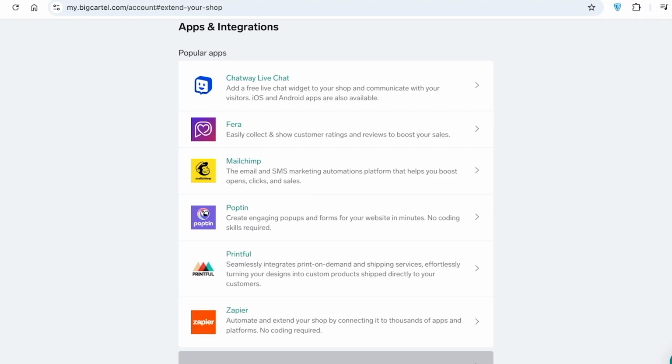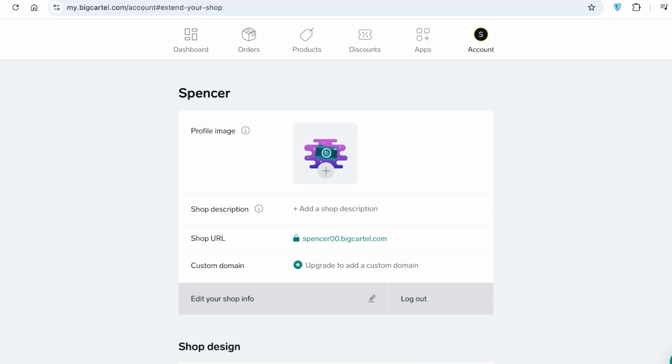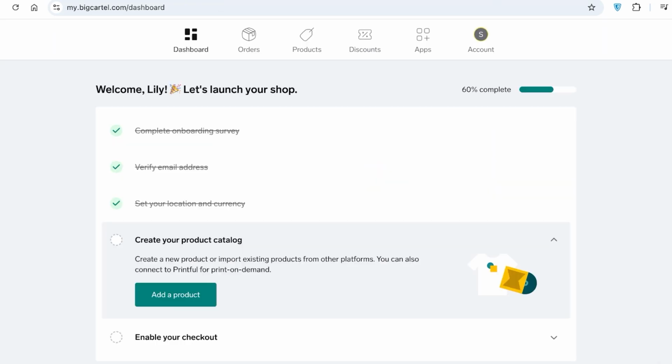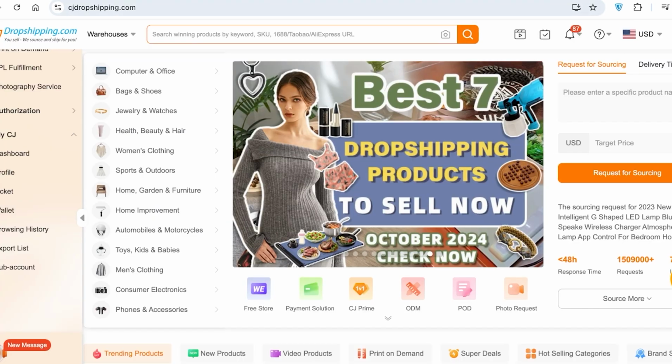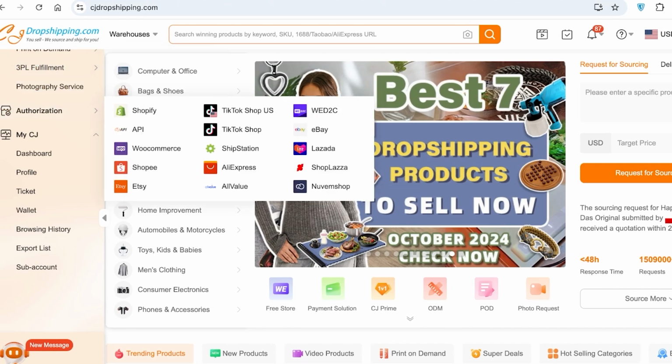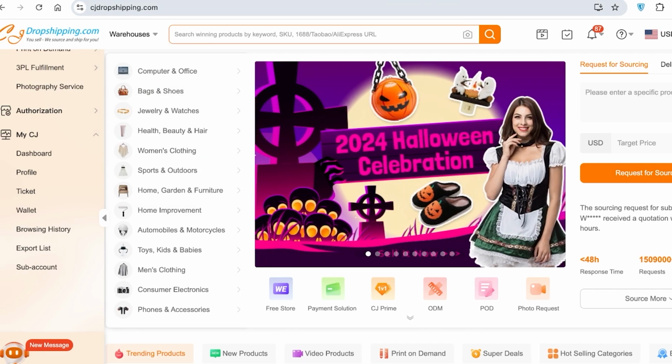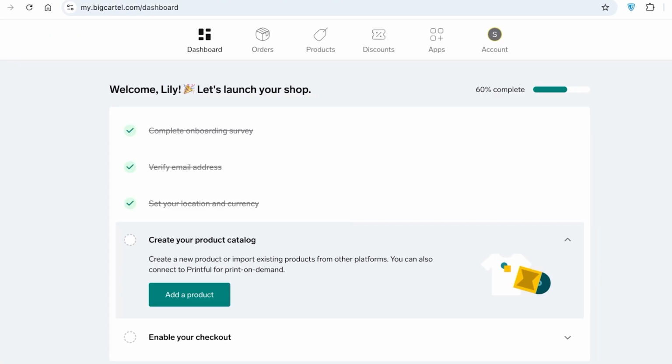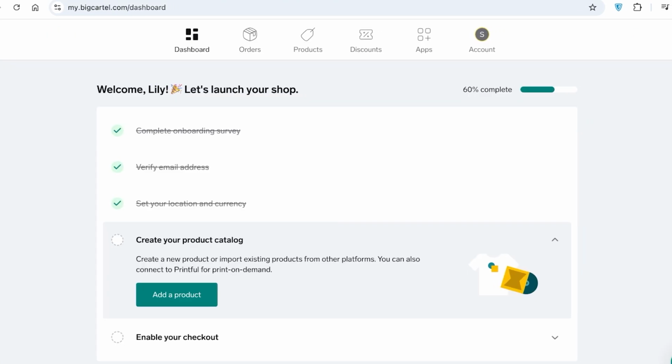Now, another really popular way that people like to dropship on Big Cartel is direct supplier connections. So instead of having an application like Pocket or CJ Dropshipping, you can go ahead and proceed with a direct supplier contact, and you will add the products manually in that situation. And then once you start receiving orders, you forward them manually to the supplier. So this process is not going to be automated. Instead, you're going to have to manually send out orders to the supplier.